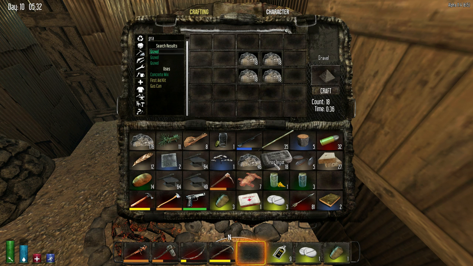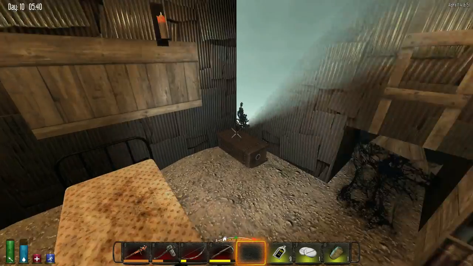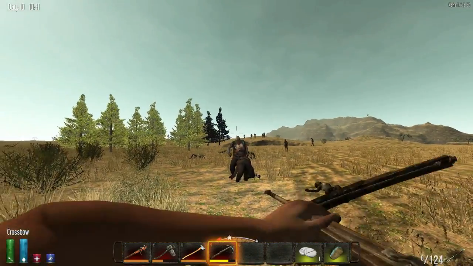Weird. What's weird? This block of iron on top here, some that I can't hit for whatever reason. I think there's some weird bugs like that still. They're lurking. Yeah, there we go. Christ.